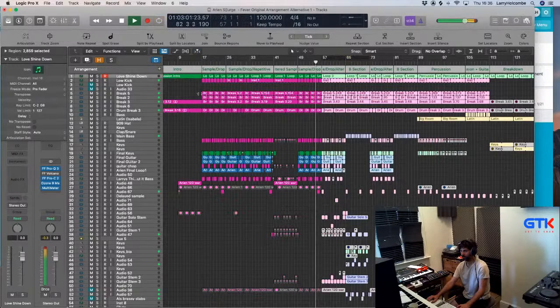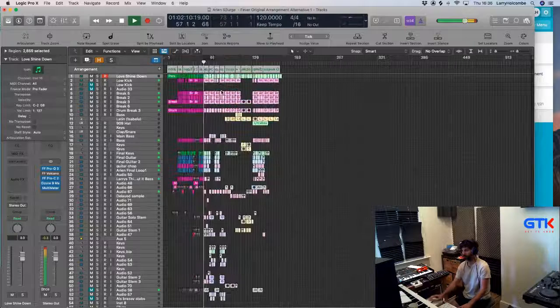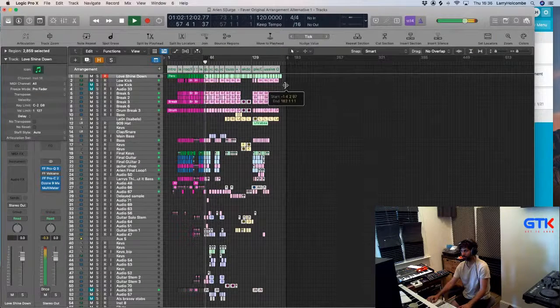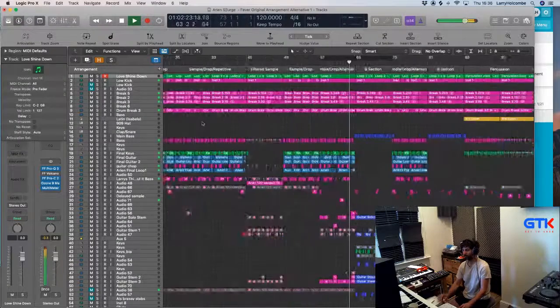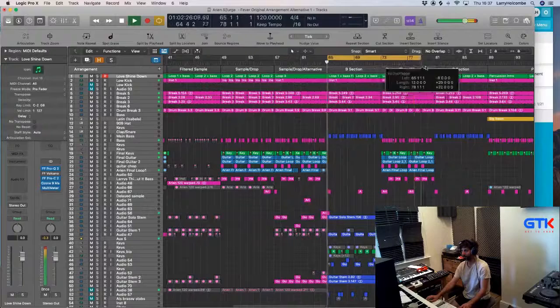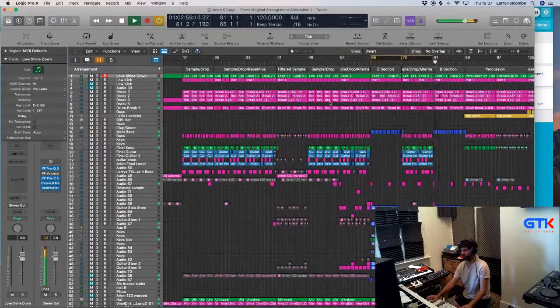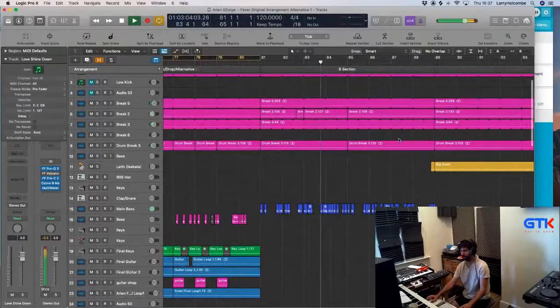That section. Here I want to try taking out the kick.